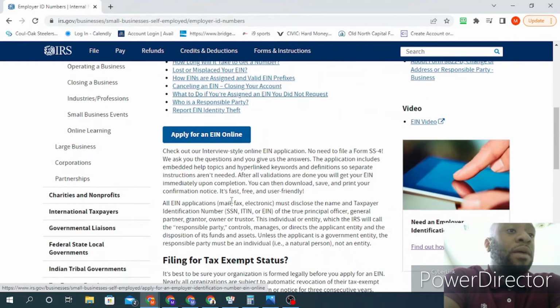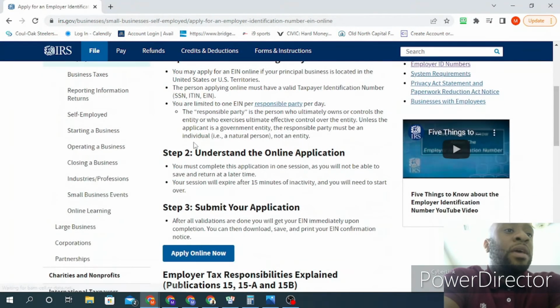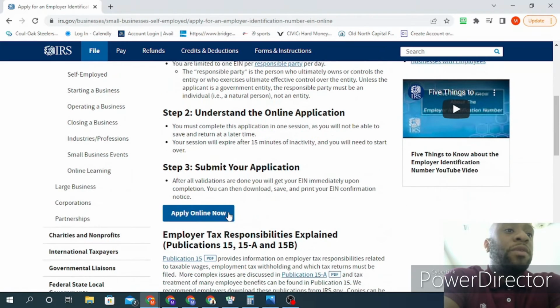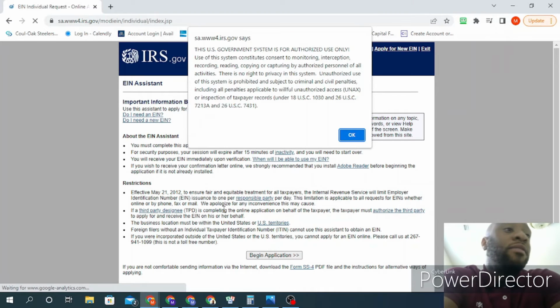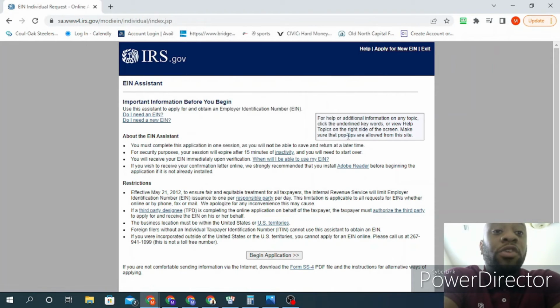So once you finish the prompts here, first you can click this button here. So I'll apply for an EIN. You'll follow the steps 1, 2, and 3. You'll hit apply online. But at the end of this, you can actually get it virtually on your screen, or you can have it mailed out to you. Of course, the easiest way possible is to have it on your computer versus mail. If you want to do mail, of course, it's snail mail, which can take about 5 to 7 days.